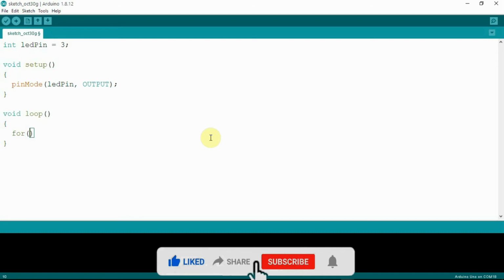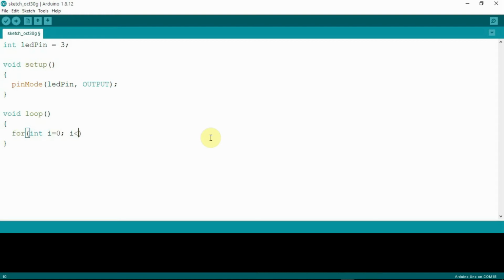Then I write for, and again initialize a variable and give it the name i. In the for condition, I write the command analogWrite, and in the bracket I write LED pin comma i, and write the command delay and give it a value of 10.